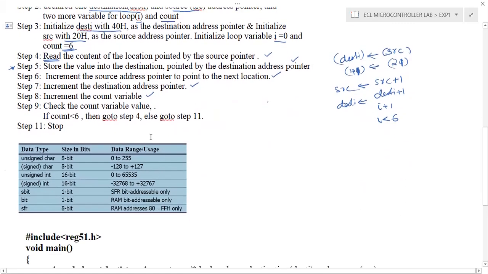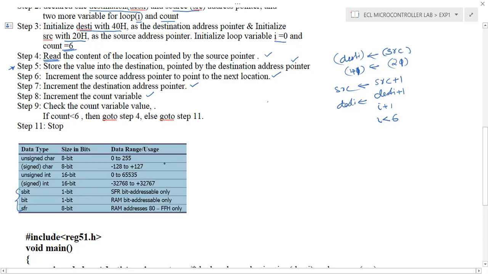And now I will give you some introduction about the data types that are commonly used in embedded C program. These are commonly used data types in embedded C program. Some data types are not available in standard C program. These special data types are used for 8051 embedded C program. So the sbit and SFR are new to embedded C programming. They are not available in a standard C compiler.